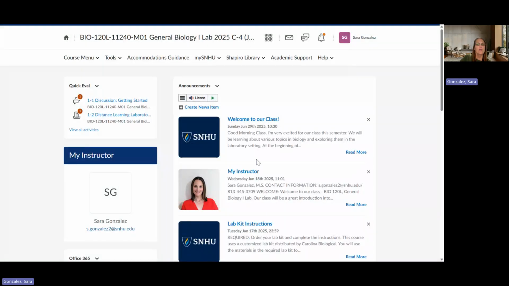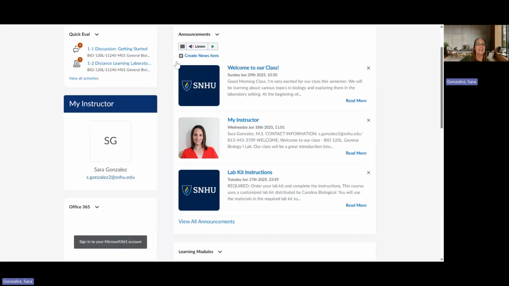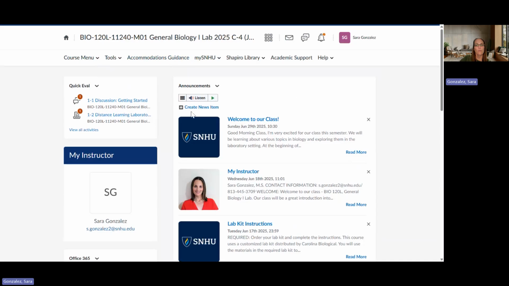So I'm going to go ahead and share my screen so that you all can see what we're looking at here. Again, this is the General Biology Lab, so you should be able to see my screen. Hopefully. Don't worry necessarily about these numbers here. I'm teaching 2 sections of this course, so these numbers don't exactly match. It's probably because I'm going off the other section, so you don't have to worry about that. But let's go ahead and take a look at what to do.